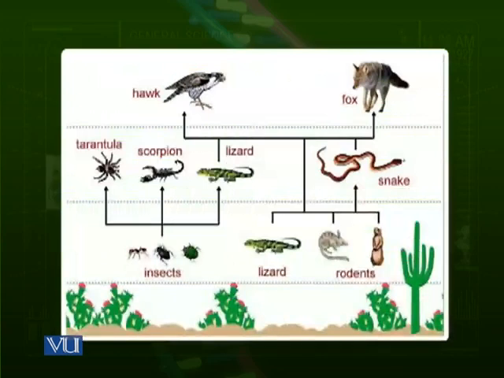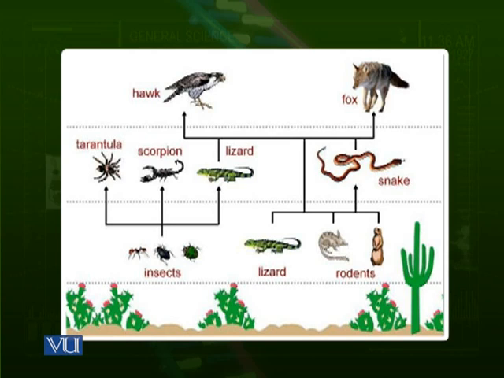In this diagram, you can see that there is sand and soil at the base. Then there are specific types of desert plants. These desert plants, you can see, are eaten up by different types of insects. These plants are also eaten up by the lizards, the reptiles. These are also eaten up by the rodents. And all of these insects, the lizards and the rodents make the herbivores or the primary consumers.